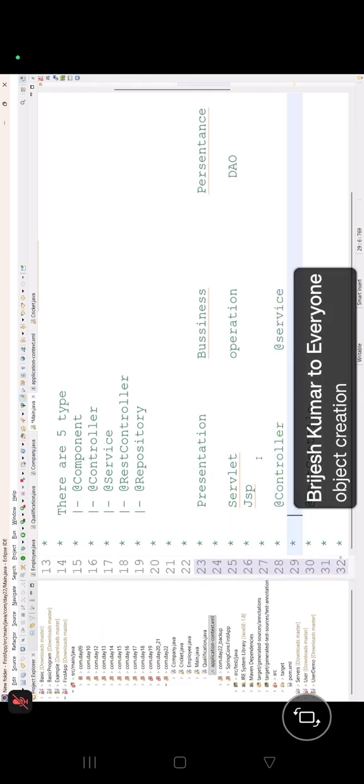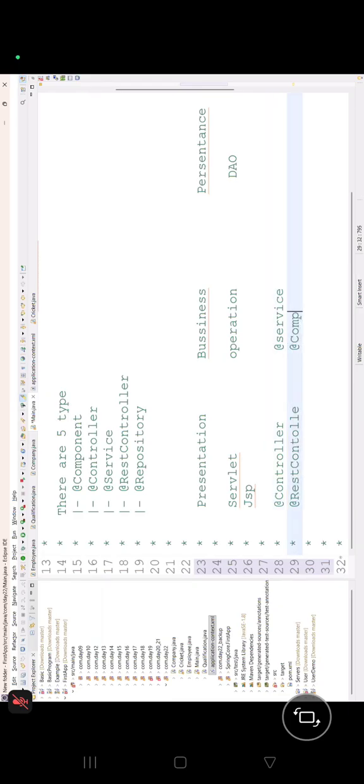In the same manner, with the stereotype annotations, the work is the same. What is the work? Tell the IOC container to take this class, load this class, create the object, and all those things. So for this purpose, for servlet classes we are using what, guys? Controller, for servlet type classes which take request and response. REST controller we are using here. For business type classes, we are using what, guys? Service, which only provides business logic, like a POJO class. Right? Service, and what type? Component.